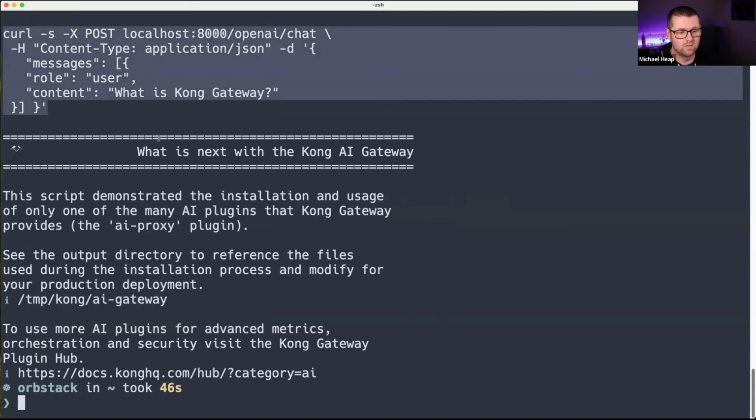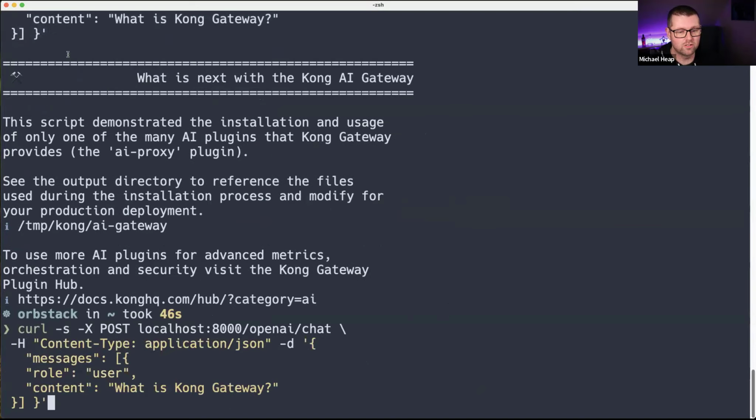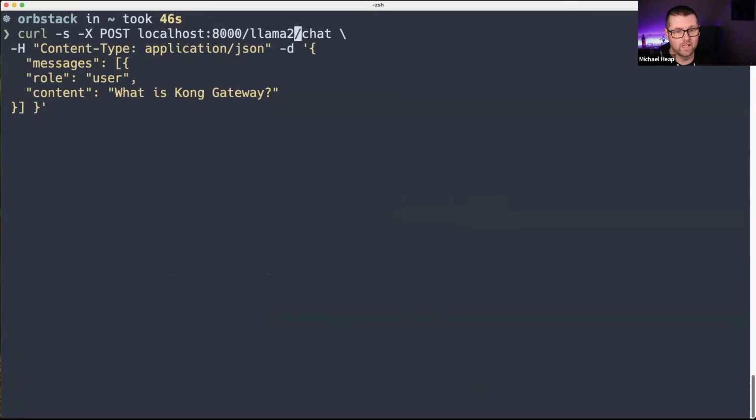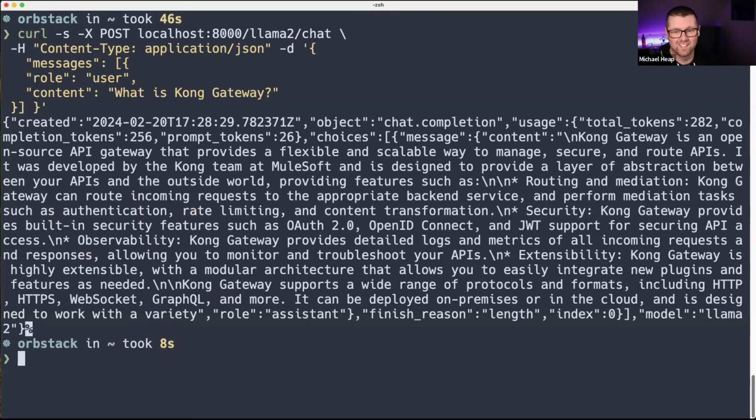So here, it gives me a sample request. I'm actually going to change this because I didn't configure OpenAI. I'm going to make it call Llama 2. So now the LLM is running in the background and it's going to tell me what Kong Gateway is. There we are.